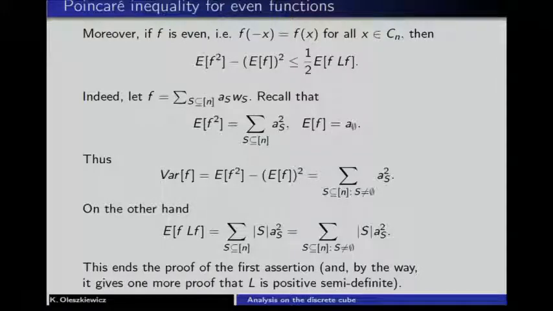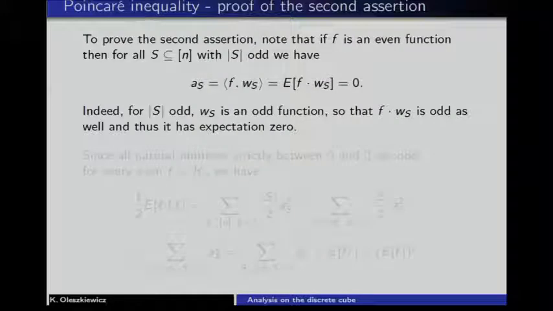Okay? So now, just because the cardinality of the empty set is 0, we can drop the term related to the empty set, and we end up here. So it's clear that this expression is not less than this expression, and we have proved the Poincare inequality with constant 1. Just because these are non-negative terms, and this is always greater or equal than 1. So the Poincare inequality is a trivial thing. It's just a one-line proof.